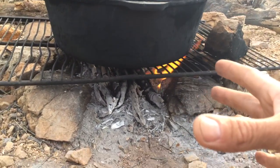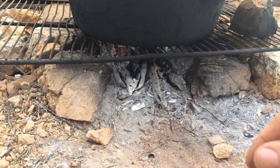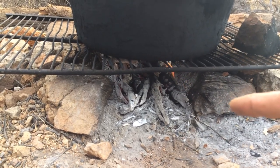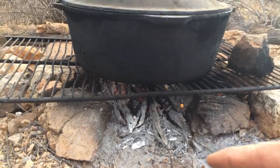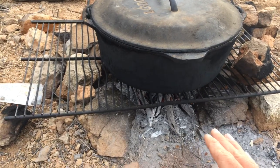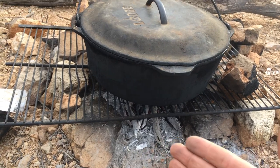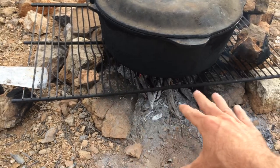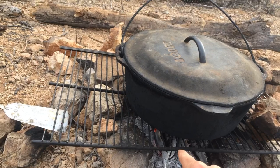You see a lot of fire pits out there that are gigantic — those are obviously not for cooking, they're for keeping warm. That wastes a lot of wood, and when you're trying to live really simple and be out here for like a week at a time, you want to maximize your wood efficiency. You want the smallest fire and the most bang for your buck, so you don't have to collect too much wood.